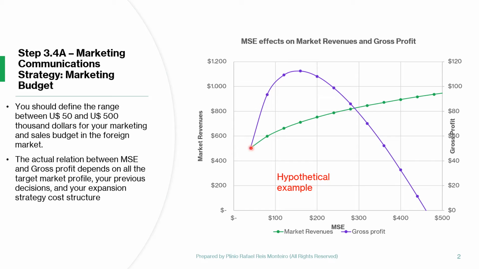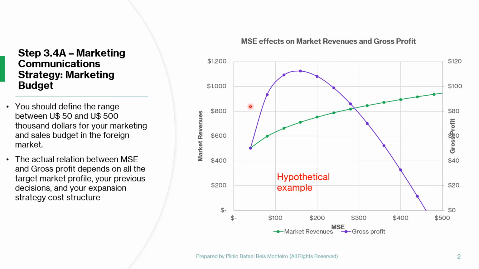Suppose that you're going to invest a very low value in marketing, so your sales will be a little bit lower. And as you increase your budget, you can see an increase in your sales in terms of market revenues. But as you can see, this is not a straight line. This is basically a curve. If you increase your budget, the returns in terms of sales will be lower each time that you increase your marketing budget. But we will always increase the revenue. So if you increase your budget, we will increase your market revenues. But as you invest more money, the return on this investment will be lower.